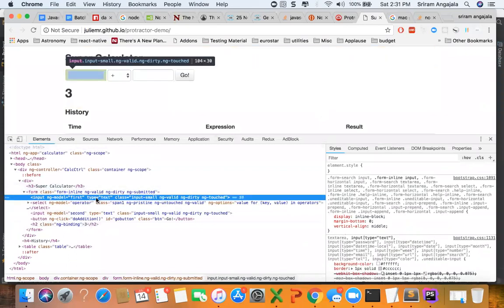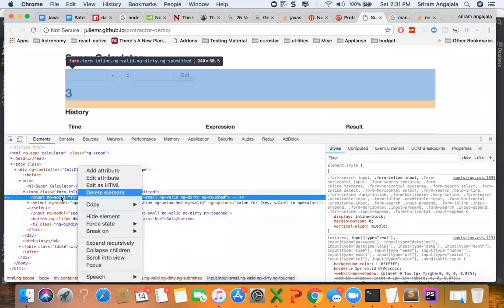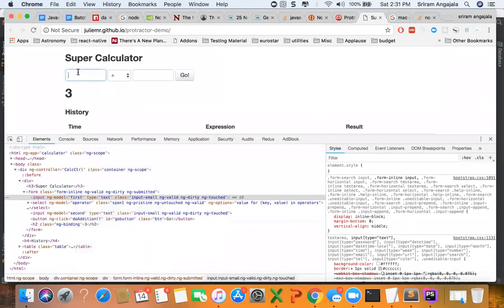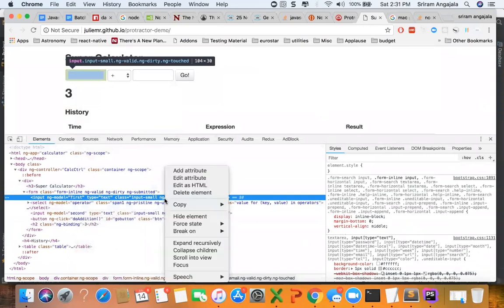No, we don't know, sir. That's fine. Shortcut: there's a shortcut called copy selector. It's very simple. Click on the element, right click, inspect element in Chrome itself. Again, don't worry about ID, name, all these things. Go here, copy, there's something called copy selector. Right now it is easy.